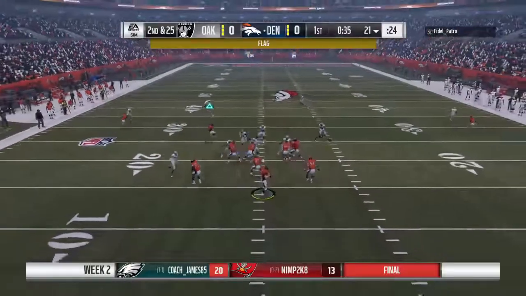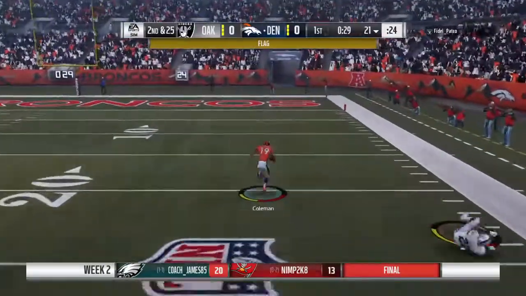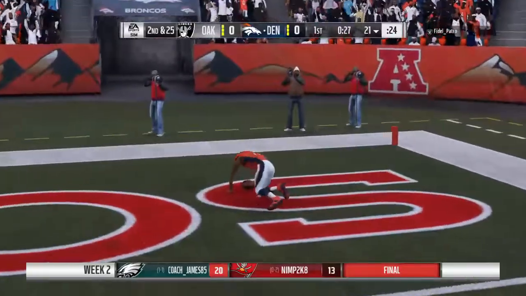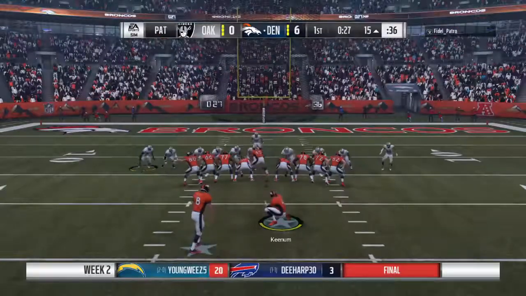Flag comes in. This might be a free play. Throwing deep here for Coleman. And that's caught inside the 30. And he takes it into the end zone across the chalk. Now there is a flag down, but I think that's offsides on the defense. Yeah, I think that's going to stand, partner.